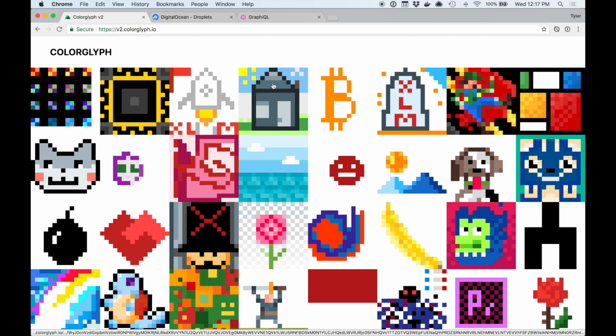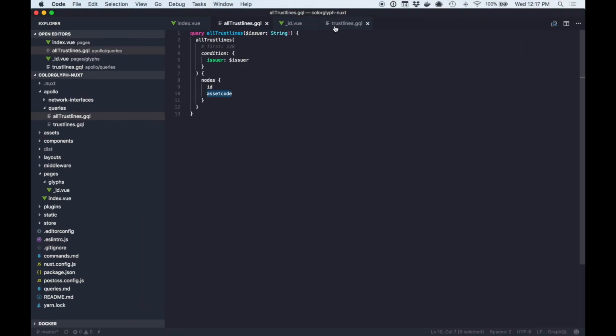But currently it's just basically the asset code, which mirrors to the Mongo database, which gives you all the expanded information about what that asset should look like. And then when you go and click on it, it gives you the unique ID for that asset. So there's another call in GraphQL, or I guess technically Postgres, where you can look for a single trust line with its ID and get all of its information.